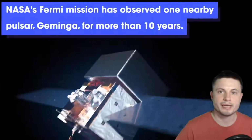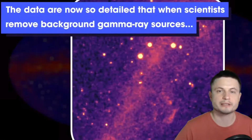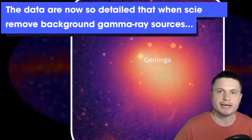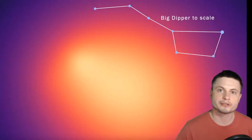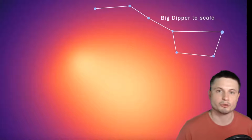And over the years this became one of the most well-studied pulsars, and we literally looked at it for about 10 years straight to discover something really unusual. It basically created a kind of faint halo or almost like an afterglow that can be visible if you look at it for a very long time. And after looking at it for 10 years, the scientists were able to establish that this pulsar forms this humongous cloud in the night skies from which various gamma rays and other high energy particles come. But more specifically, it also seems to be a very unusual source of antimatter.